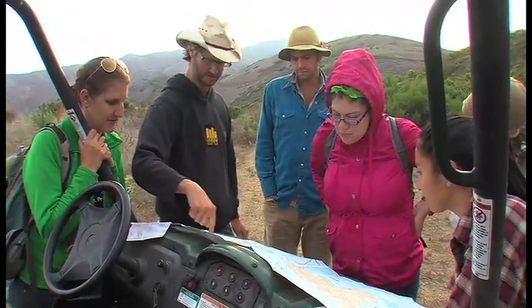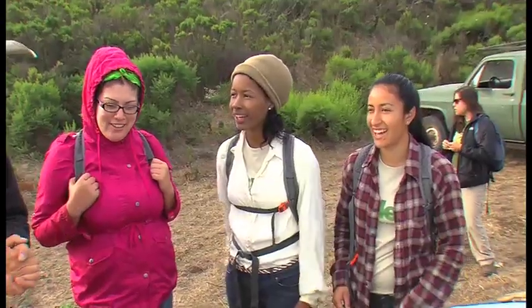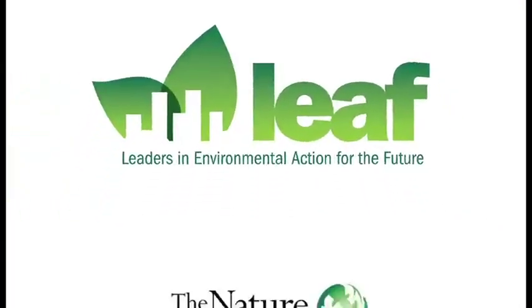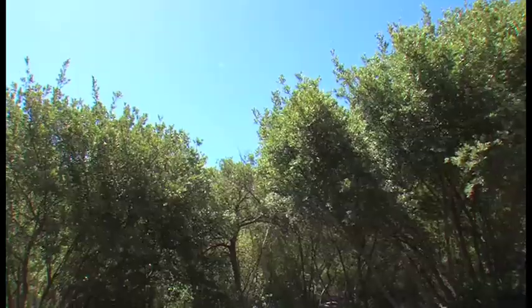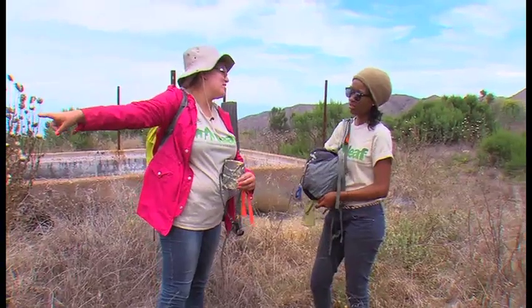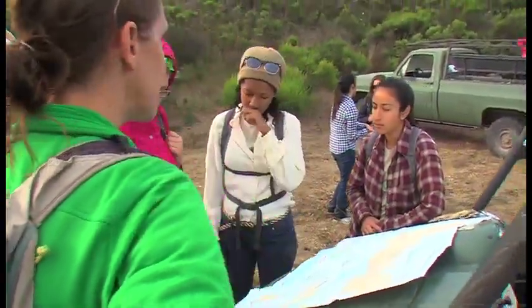Some people will hike this whole ridge. You guys ready to head off? Let's go! They're high schoolers from the big city, transplanted to the great outdoors. These teens are among dozens nationwide taking part in LEAF — the Leaders in Environmental Action for the Future program, run by the Nature Conservancy. The LEAF program is a highly competitive summer internship program where we take urban youth, bring them out to our nature preserves, couple them with our scientists, where they get to learn green job skills and do lots of conservation work. High schoolers Kiera Adams and Ashley Rios are among a group of Southern California teens here for a month-long adventure. I decided to apply so I could get the experience of being outdoors for a month on a secluded island with seven other girls from our school. I wanted a new experience because I'm a city girl and I've never been in nature this long for a whole month.